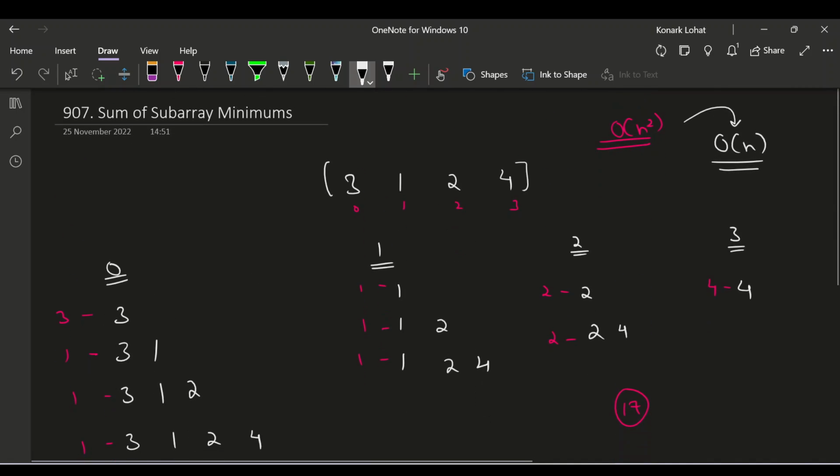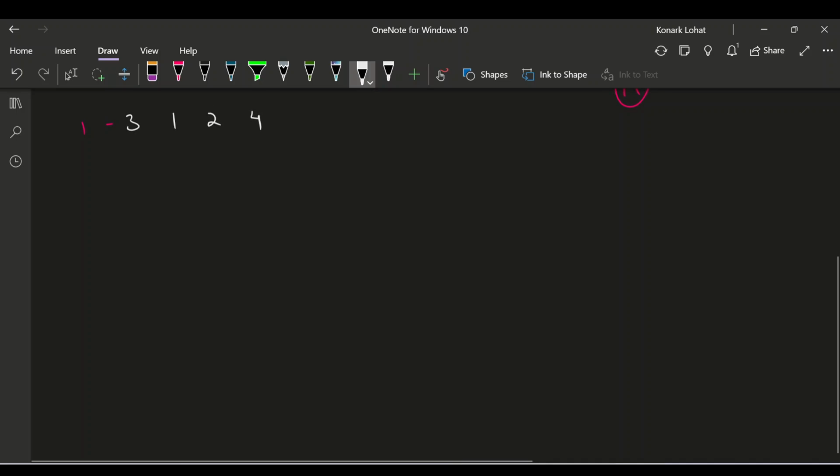So first of all, there are quite a few important observations that I want you to understand. First we have this array, right? And these are the indexes. Now what if I say that I want to construct all the subarrays that have 1 in them? What will be the answer? For that, we can construct a subarray with this part, right? We can have the subarray as 1 only, and we can also have 1 2, and 1 2 4, right?